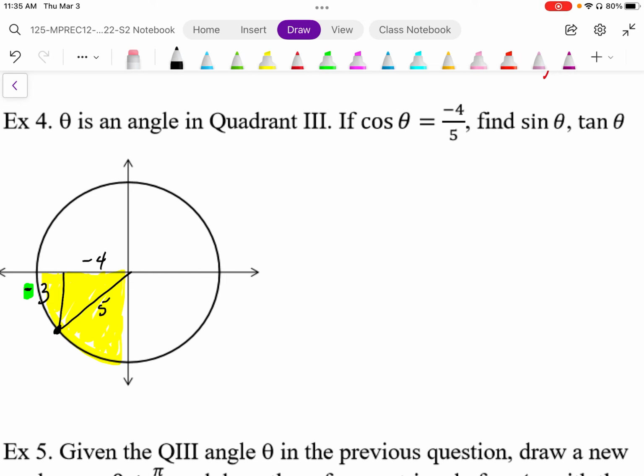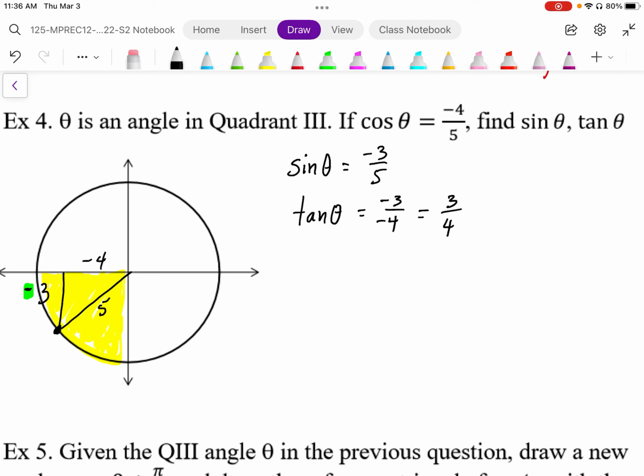So once we've established that, we can then just write our sine ratio. Sine ratio is equal to the vertical over the radius. The tan ratio is slope, so I know it's sloping up. So the tan ratio is -3 rise over -4 run. It just works out to be +3 over 4. We have a positive slope.